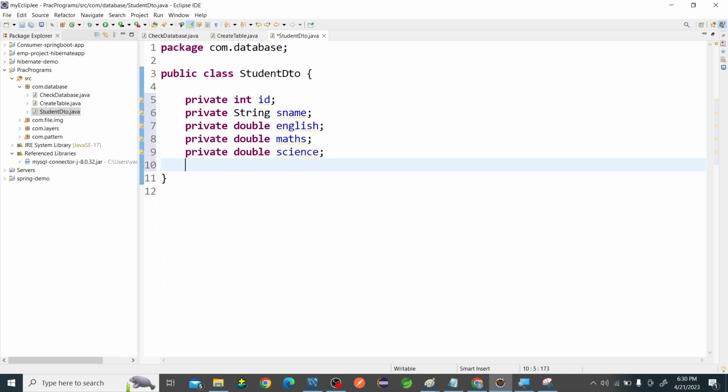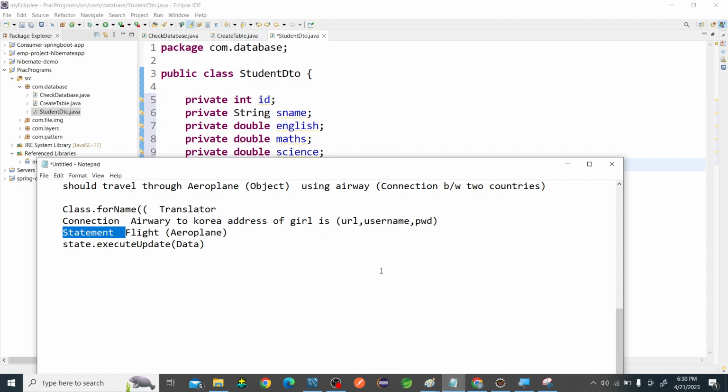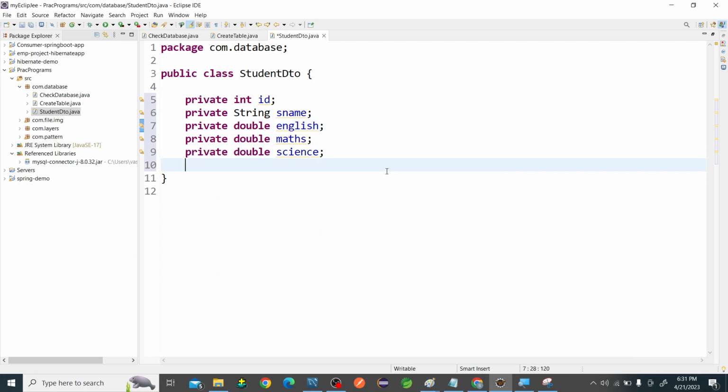Now we'll be generating getters and setters. For that, what you have to do is press Alt plus S. First make sure the cursor is below the variables.